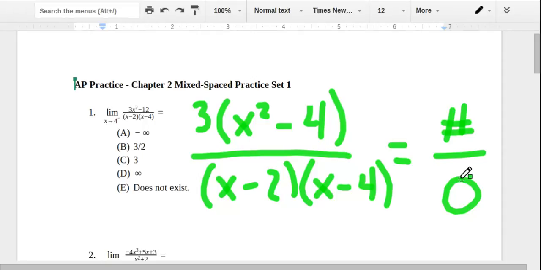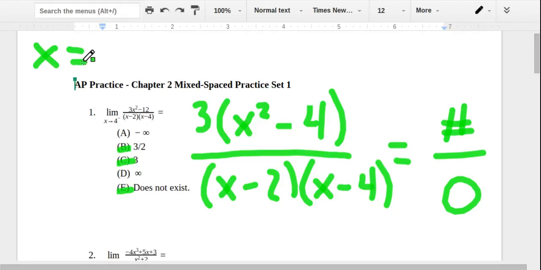That's clueing me into the fact that there's probably a vertical asymptote here as opposed to a hole that can be divided out. If there's a vertical asymptote, I can now say that I can get rid of B, C, and even E because it's a one-sided limit, so I'm going to approach either negative infinity or infinity from one side or the other. Since I'm approaching 4 from the left, I'm going to try a couple of values.